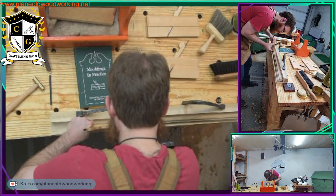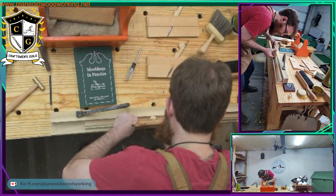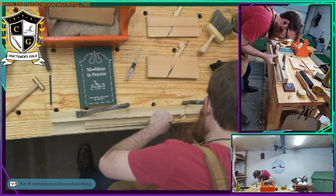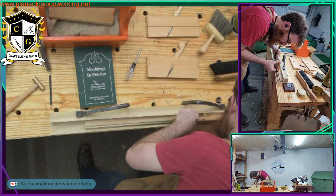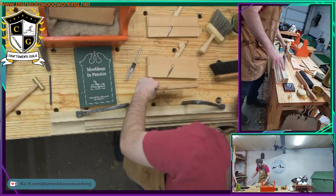Hey, Mechaform. If this comes out any kind of decent and I like the shape, I'm going to saw the edge off and keep it as a template.